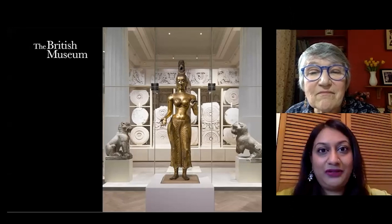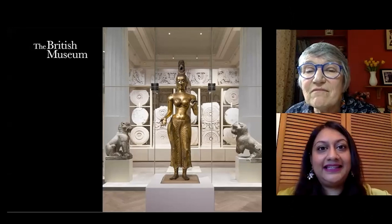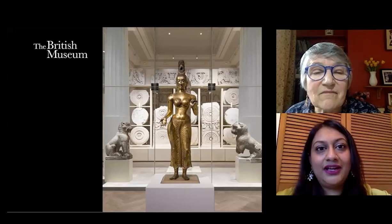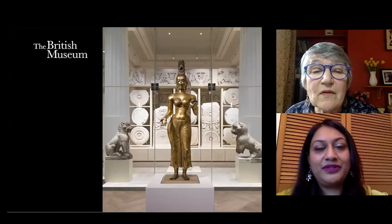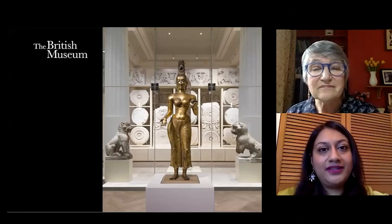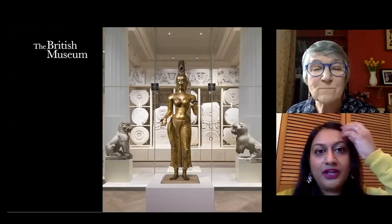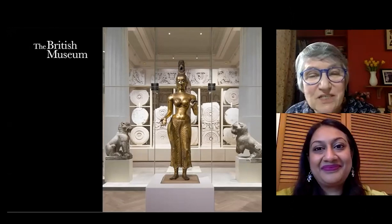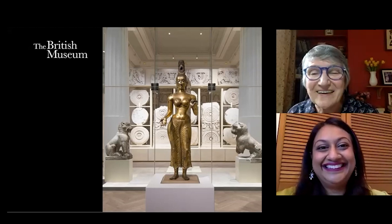And just to add, Tara was not depicted in this way to titillate. That's really not what it was about. It's very much a focus for Buddhist meditation. And for different audiences, that's not always apparent, because we all come from different traditions. We all see and understand things in very different ways. So when she first arrived at the museum, she was thought of as, oh my goodness, slightly too much. But I think people know and understand a lot better now. So I don't think it's necessary to spare our blushes anymore. No. She is beautiful, definitely worth coming and having a look at her.